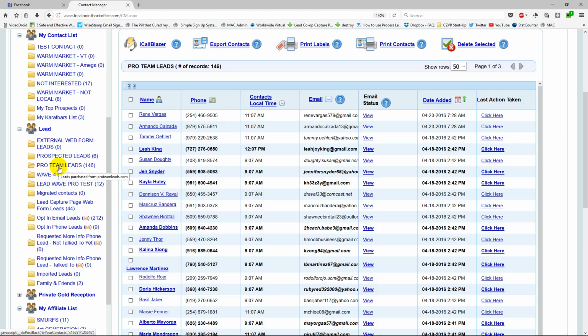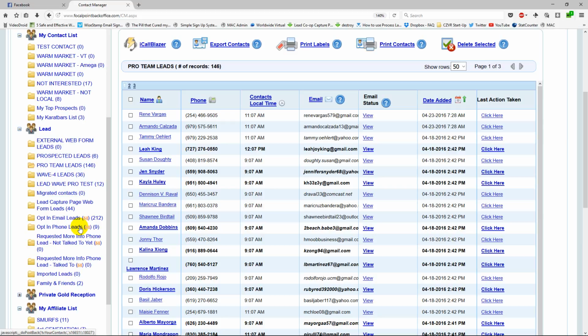And when that prospect opts in at the Leadwave Pro's website, the API is just updating the record, but it's not moving it from any other folder into the opt-in phone leads folder. I hope this doesn't confuse you, but we're trying to determine if that could be the cause.